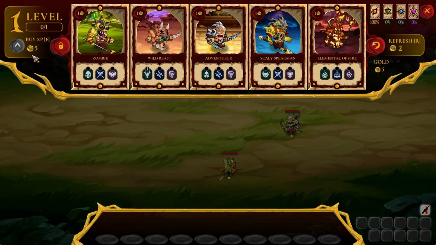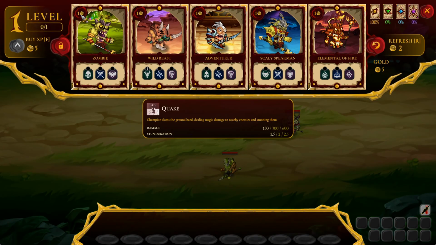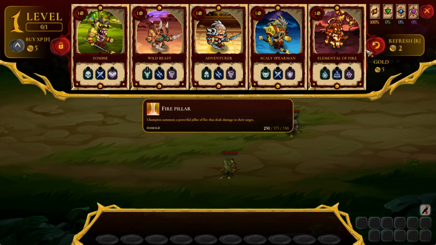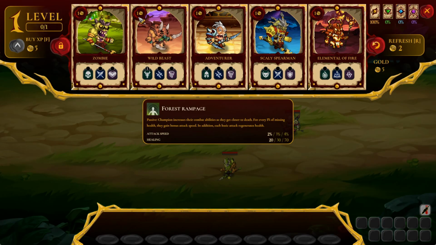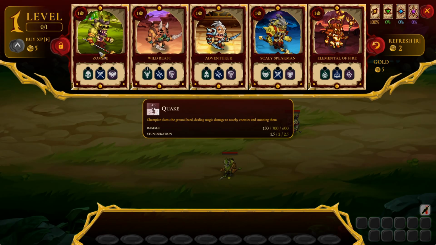And with the 5 gold that we have available to us, we'll be able to spend the money to buy our starting units. So, for example, this zombie costs 1 on the upper left. This wild beast costs 1. We could buy all 5 if we want to. The question is, do we want to? Is it worth doing that?